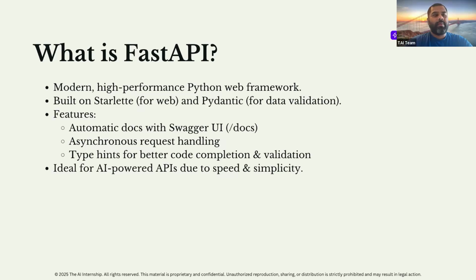Swagger is quite useful, especially for specifying how you want your API to look. If you have a Swagger specification, somebody who comes along can check what the APIs are, how to call them, and what sort of example input they need to send into the API. It's quite useful to have a Swagger specification. And you have type hints and data validation. These are must-have features anyway, but FastAPI sort of enforces this.